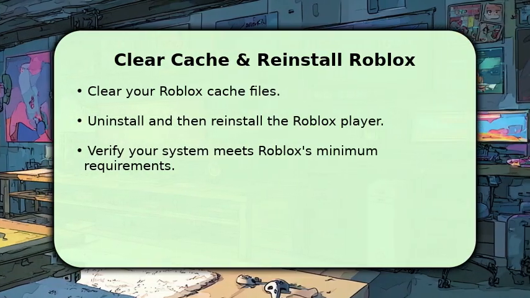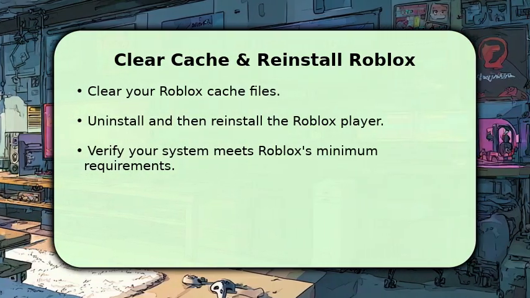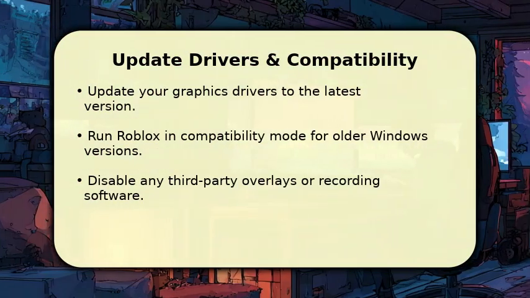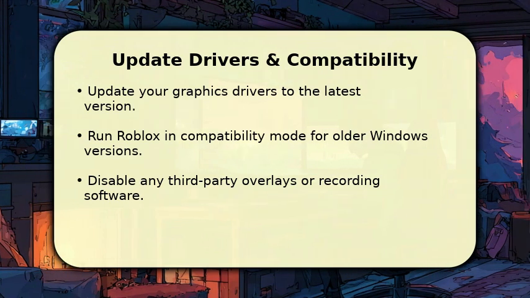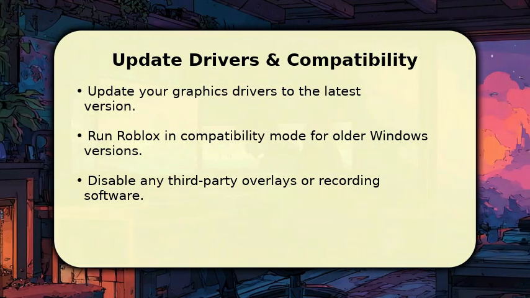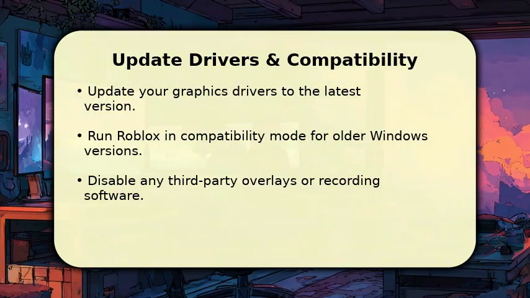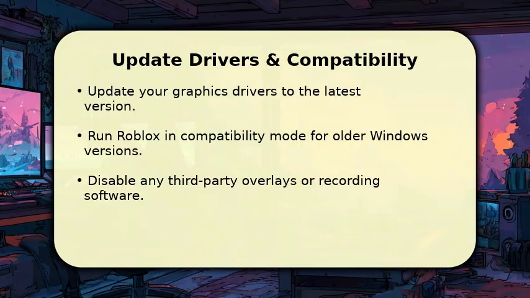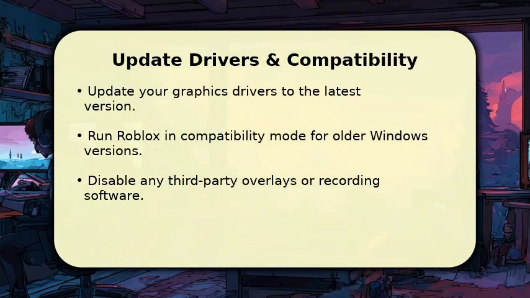Also, double-check that your system meets Roblox's minimum requirements for smooth operation. Outdated graphics drivers are a frequent culprit for display issues. Make sure to update your graphics drivers to their latest versions for optimal performance. Sometimes, running Roblox in compatibility mode for an older Windows version can resolve conflicts.